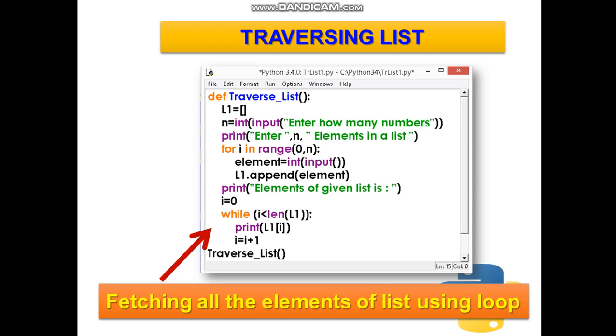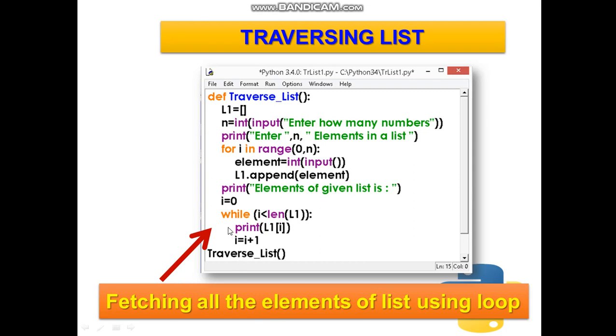Now, after this, I will print the given list. Okay, I will start from i equals 0. Why i equals 0? Because that is my position. While i is less than length of L1, where length of L1 means the number of elements we have inserted into the list, print L1 of i. So it will print the 0th element. Then I'm doing i equals i plus 1.